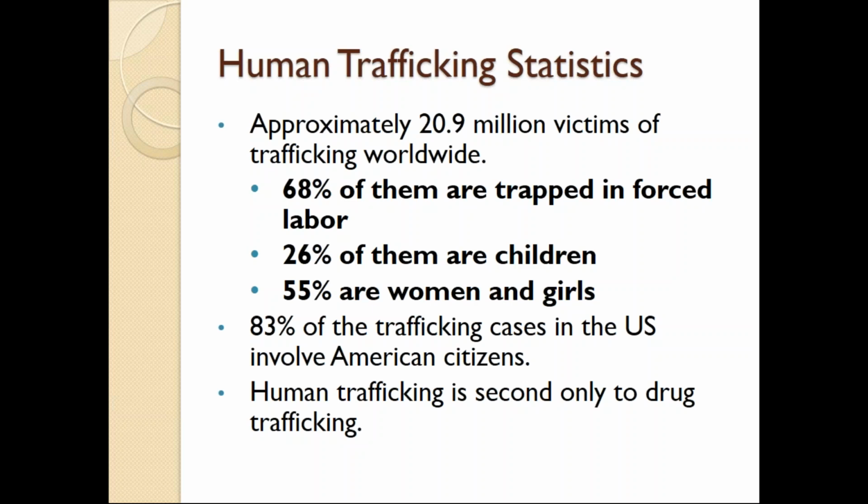women and children, from the stats that I'm showing you on the screen, are the ones that are at higher risk. Not to say that there aren't men, but women and children are absolutely the ones at most risk. Women and girls are even at a higher risk. It's just really scary to think that 80% of trafficking cases in the United States also involve American citizens. So a lot of people, as I was telling you before, think that this only happens to people from other countries, and it's not the case.